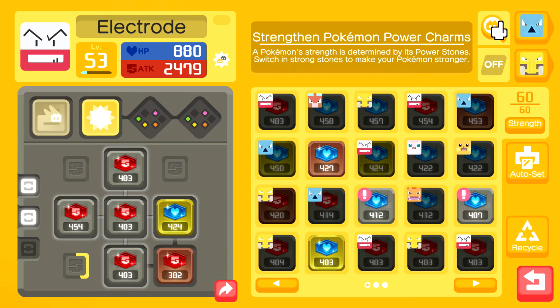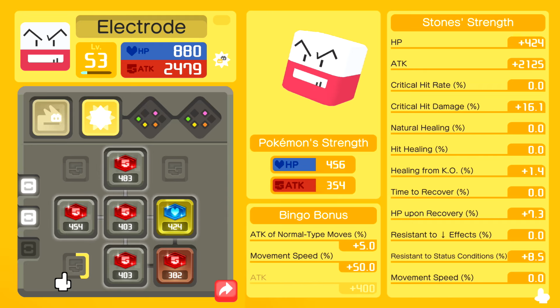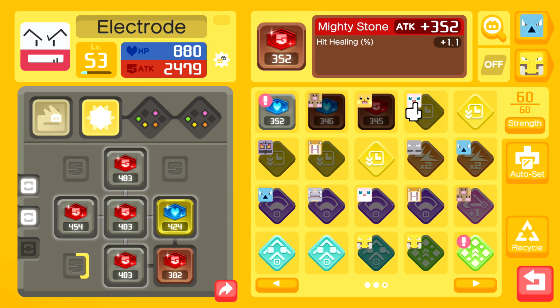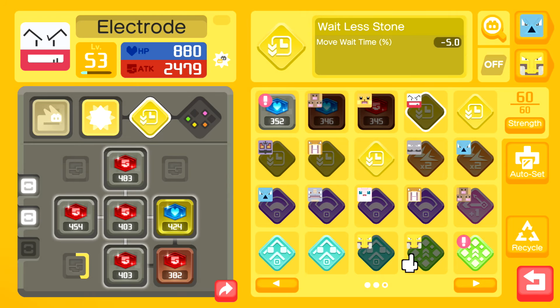And I don't think anybody else got any more weapon slots out of everything we see here, or the stone slots. I mean, you already have a double bingo bonus, which is attack and normal type moves plus 5, movement speed plus 50%, and you'll get a plus 400 attack whenever we unlock that. But with him being level 53, that's gonna take forever. We just need to go ahead and give you some bonus stones for your thing over here. So this is, yeah, let's definitely try to make this work as well as possible.